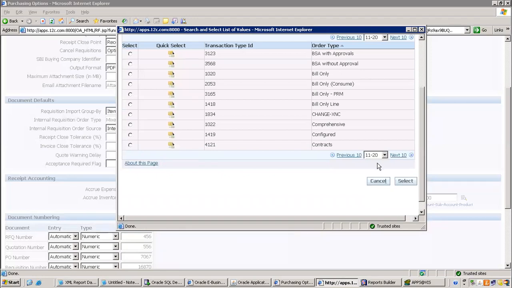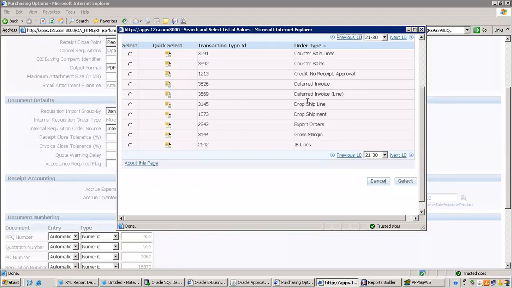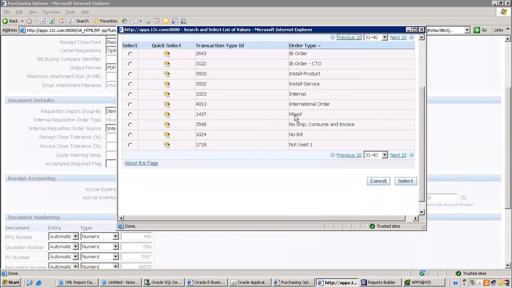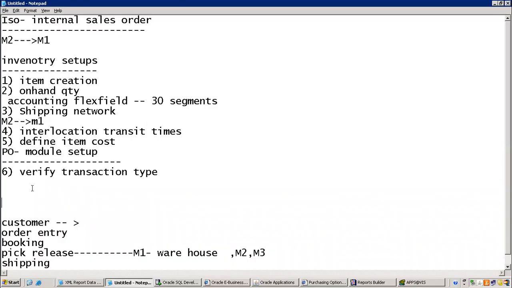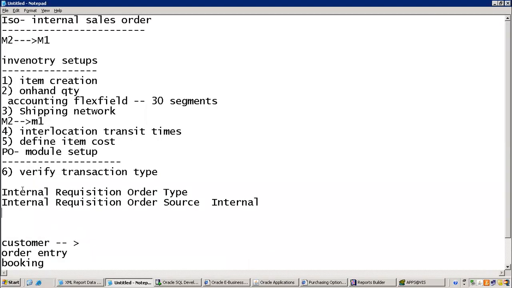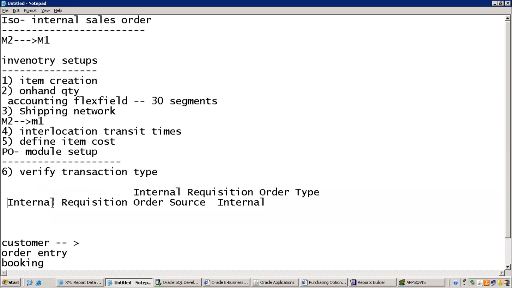Contracts, bill only, then this many are there. Mixed, here we have seen an internal sales order. So likewise, but anyway, it's already pre-populated. Okay. And these two things we can use. We just verified here. Internal requisition order type and sources are internal.